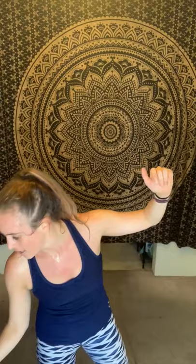X punch. Right and left. You go high, low, high, low. Your arms are making an X. Keep going. High, low, high, low. I'm gonna speed it up just a tad. Capoeira. Double box.